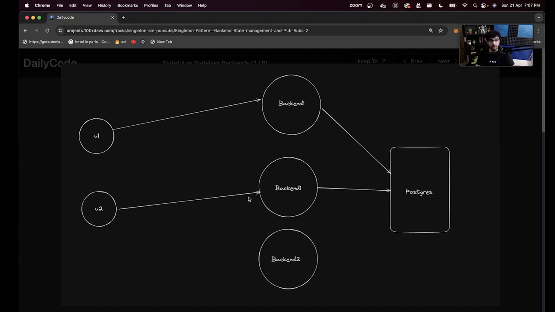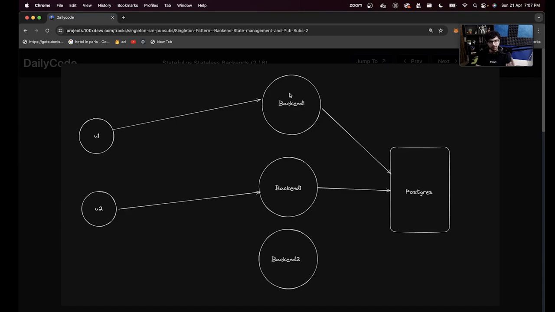But if you have a simple HTTP backend, where does this backend store data? If I hit the backend and let's say this is a CMS-like application and I ask, hey, can you give me all the courses I've purchased? Does this backend store it in memory or does it ask the database for it? And the answer is, this is all stored in the database. The backends are stateless. In most full stack applications, you try your best to keep the backends stateless. You don't store any data here.